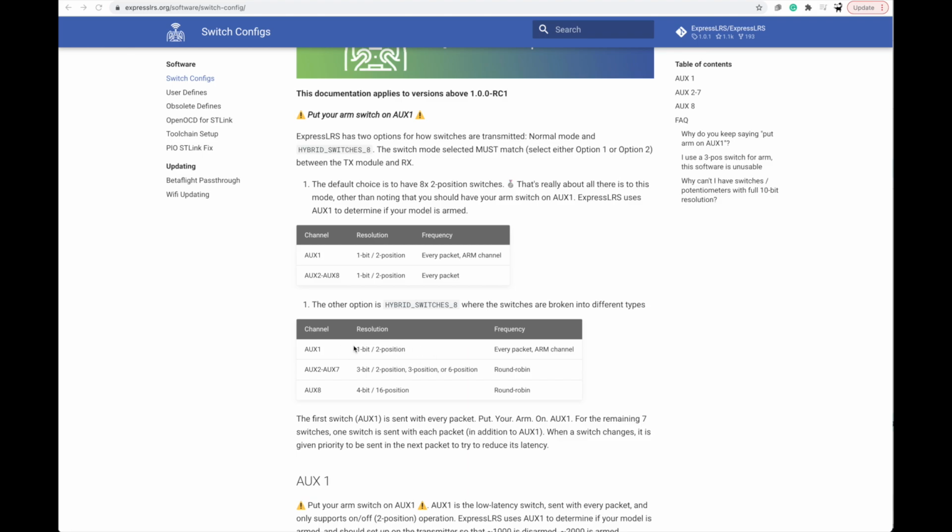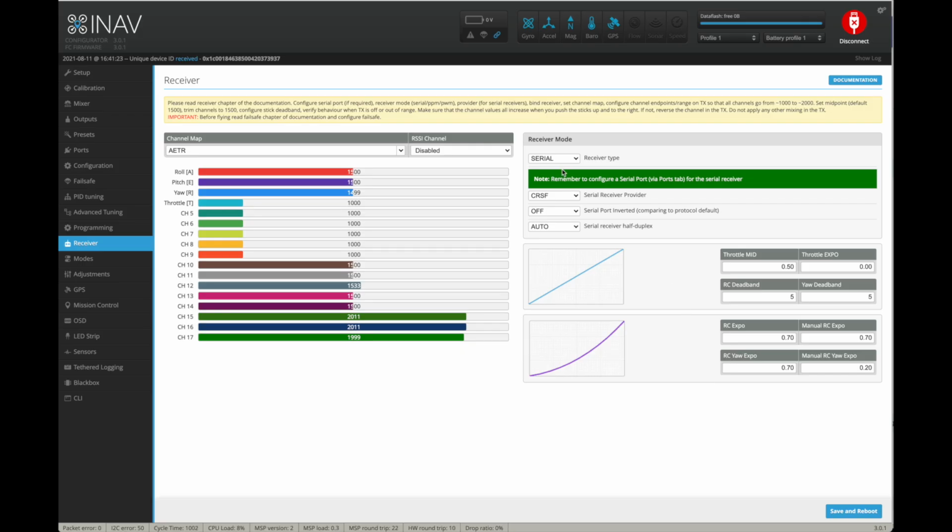But the critical thing about it is that the position is sent every single packet, whereas the other ones have a round robin frequency. So each channel isn't sent on every packet, but they take it in turns. But because the ARM is so important, that's done every single packet. And if we have a look at how I've set up iNav here, it looks like this. So my receiver type is serial and it's on crossfire. I've got my radio connected here, as you can see, and you can see my switches moving, but they move very exactly. And what I did, I set one up on a potentiometer to show you what would happen.